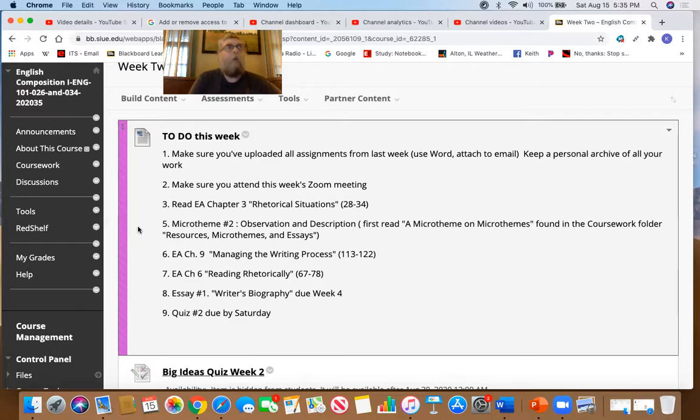One of the reasons I like this asynchronous weekly folder plan is it gives you a little bit of flexibility too. As I understand, especially with the pandemic, people have kids at home, people have got jobs, people are all over the place. That's why I'm not really emphasizing the synchronous part of the class as much. I mean, be there for the lectures on Tuesday, but I'm really more interested that you get this stuff, you understand this stuff, and you get this stuff done. All right. Because if we get to the end of the year, you've done your work, I've taught, you've learned, we've both done our job. You know, it's as simple as that.